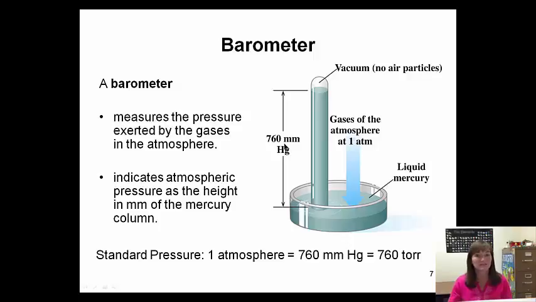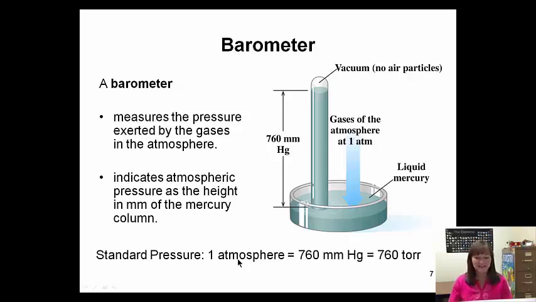millimeters of mercury. Now, normally we look at a millimeter as being a distance unit, and it is, because that's what you're measuring. You're measuring the distance that the mercury has climbed. But once you stick the symbol for mercury after the millimeters, now all of a sudden it becomes a pressure unit instead of a distance unit. So if I give you a number with millimeters of mercury, I want your brain to think pressure. So also I want you to know that 1 atmosphere of pressure is equal to 760 millimeters of mercury, which is what this picture is showing, and that's also equal to 760 torr.